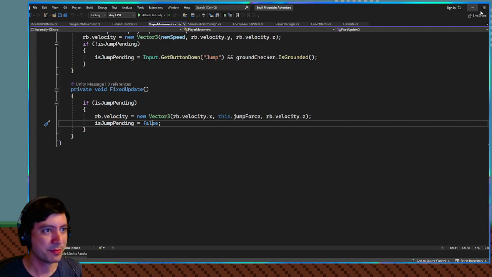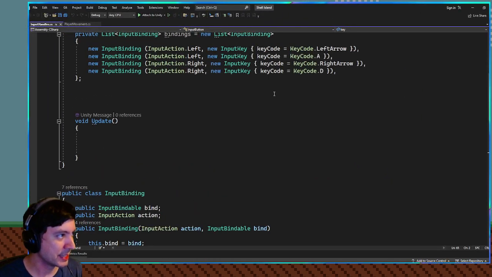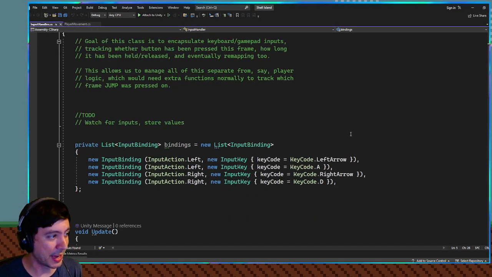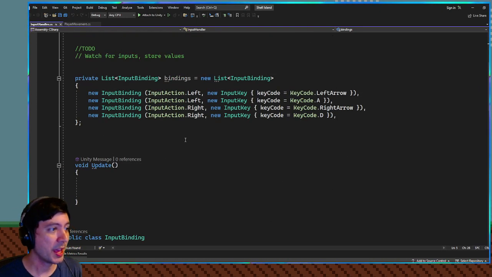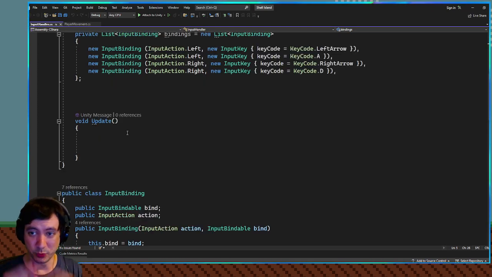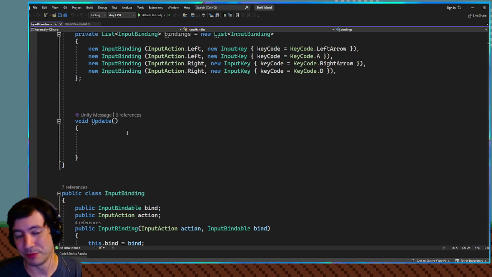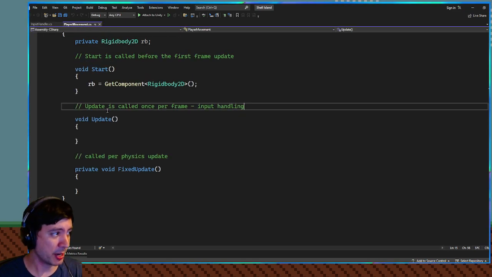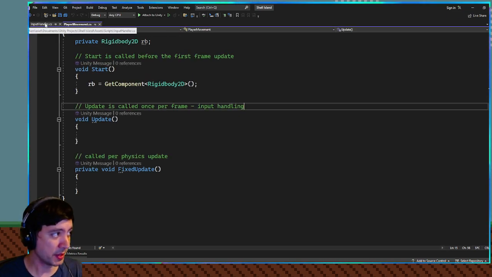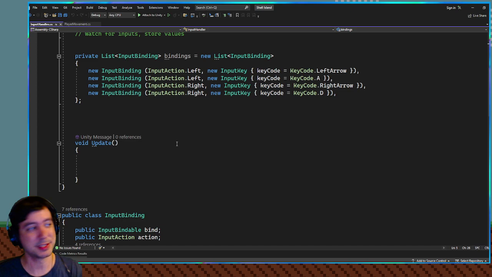So instead, the updated plan is we're going to have a dedicated input handler class that is going to process all of the input handling within itself. So every frame, it's going to iterate over the different possible inputs that we have. Up, down, left, right, jump, action. I don't know how many buttons we're going to go with. And then all we have to do in our actual player movement is just read input handler dot did I press jump this frame, or is jump currently pressed.